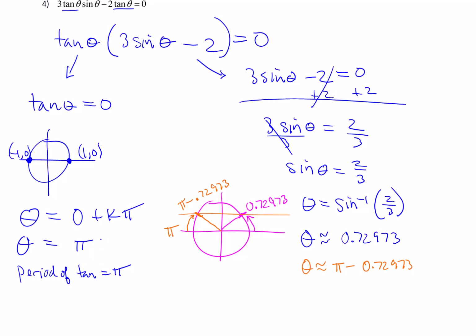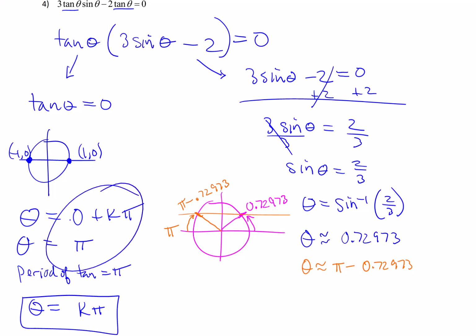But if I write the next one as pi plus k pi, then that's going to represent the same batch because I'm just adding multiples of pi to 0 or pi or 2 pi or so on. So actually, the overall result, the summary of all of that would just be k times pi, because that will represent both original solutions and all those thereafter, with k being an integer. Since these overlap, one of them will pick up the other one and everything else. But in the other set that we just got, we're going to have to do these separately because these don't overlap. You can verify this on a calculator.